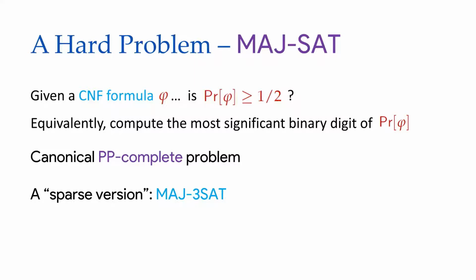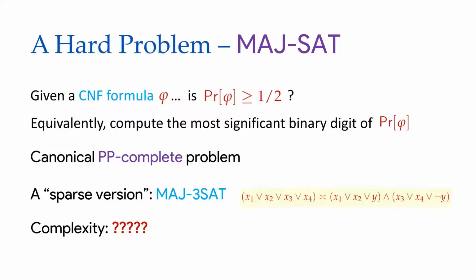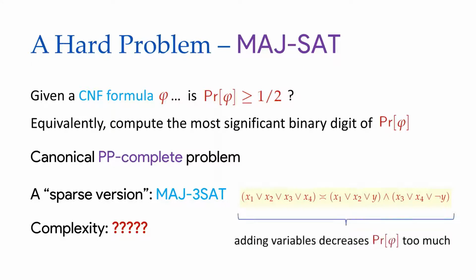Well, by analogy with these previous results, it seems like majority 3-SAT should perhaps still be complete for probabilistic polynomial time. But at least for the past several decades, no one knew the complexity of majority 3-SAT or even the complexity of majority k-SAT for any fixed positive integer k. The main trouble to showing that majority 3-SAT is hard seems to be that standard tricks of reducing clause width don't really work here because they introduce several new variables. And once you add new variables, the fraction of satisfying assignments drops a lot.